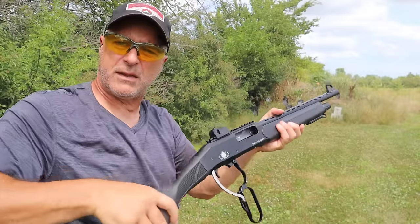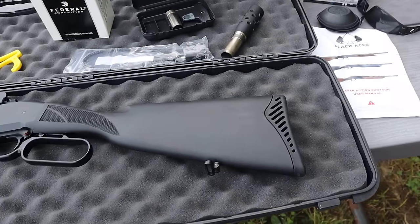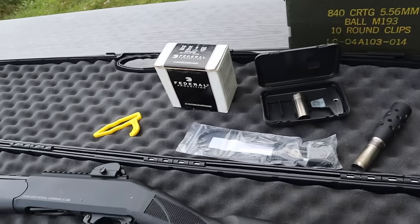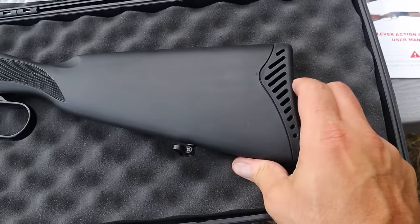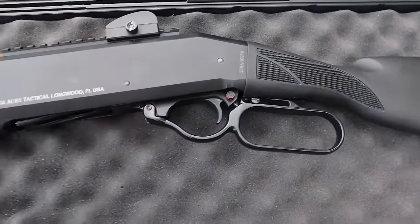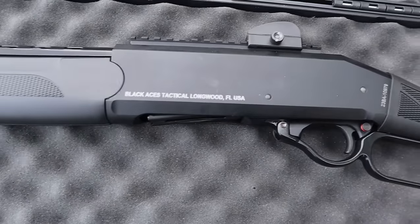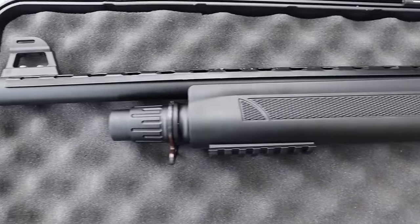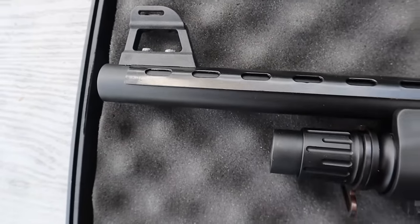Let's take a closer look at the shotgun. Here's the Black Aces Lever Tactical. There's the user's manual, some of the loads I've been shooting. Here is the rubber recoil butt pad. There's the medium lever, ghost ring rear sight that is adjustable. Nice action there. And then we have the forend hand guard as well as the heat shield. There's a look at the fiber optic front sight.